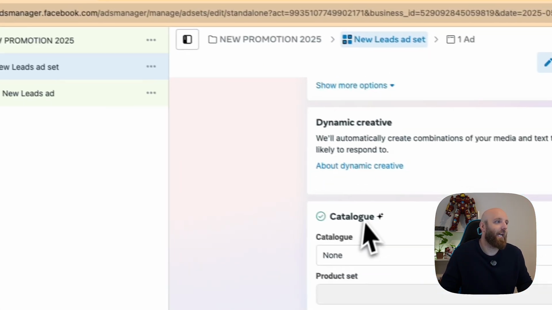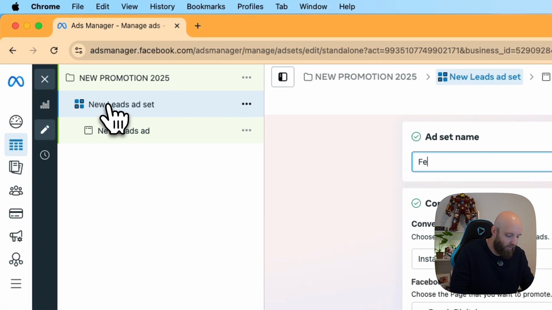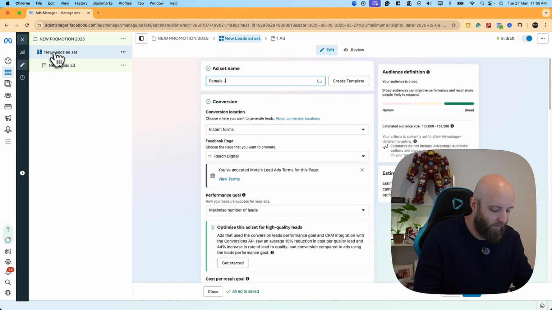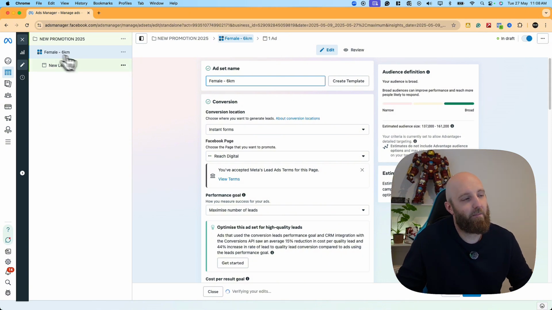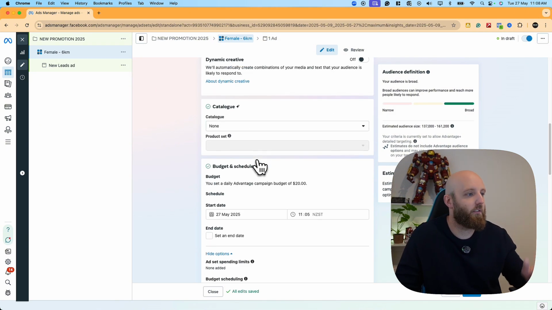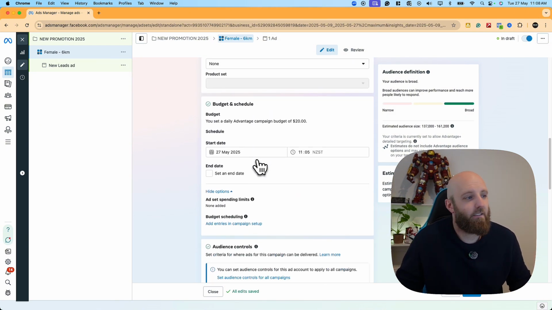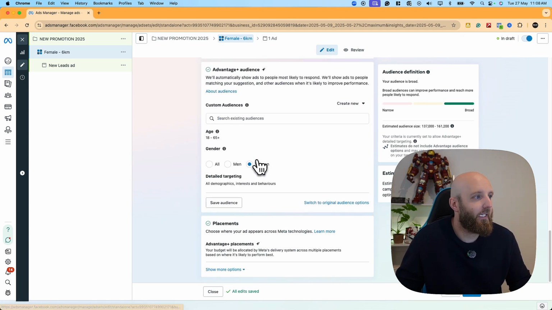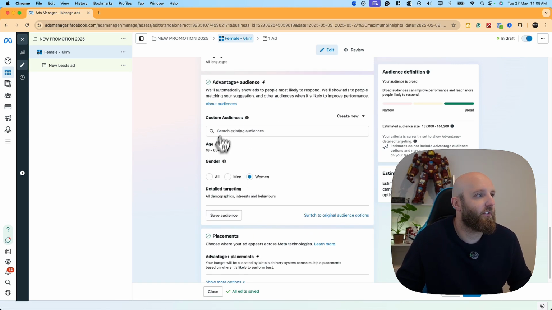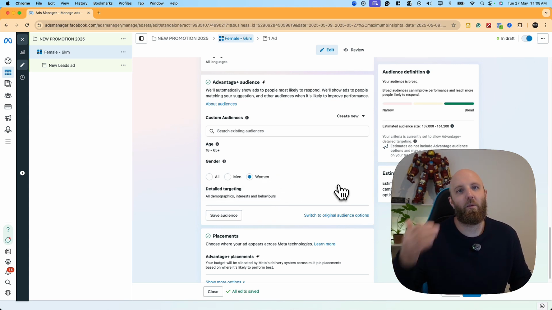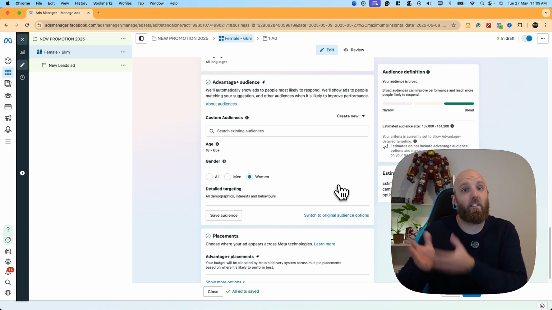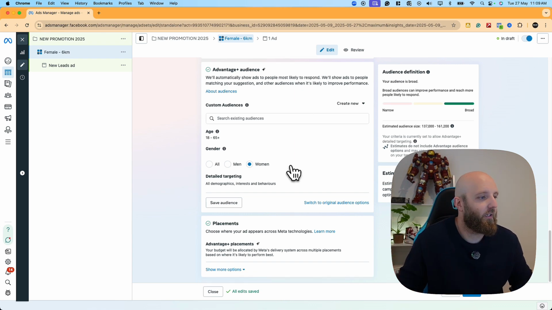And then we would name this as female, and then put 6 km. So this is your female 6 kilometer audience. Female leads are traditionally cheaper than male leads. But again, it is just a suggestion, but it is quite a strong suggestion because we've asked for women, and then in our creative, we might just say, hey, this is for females, etc.